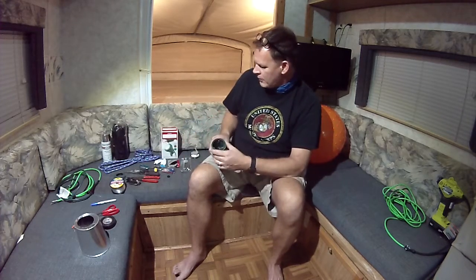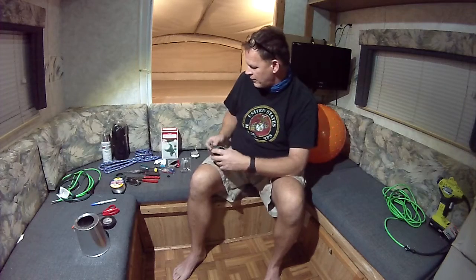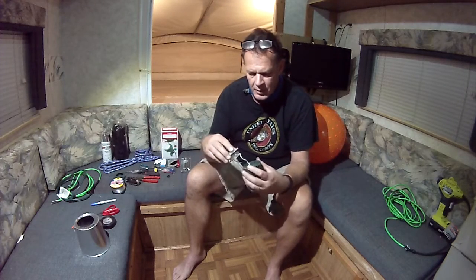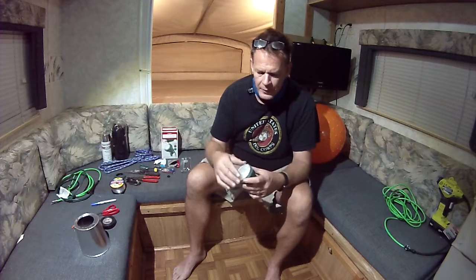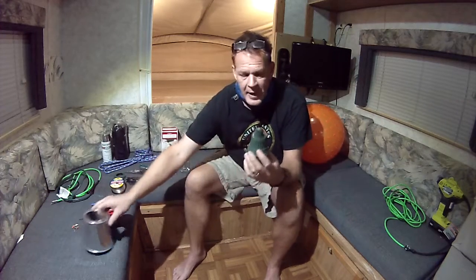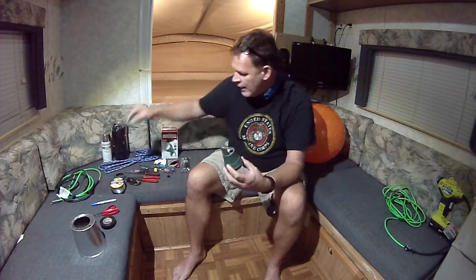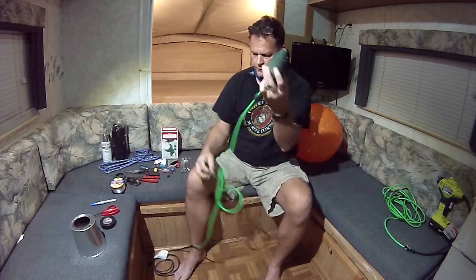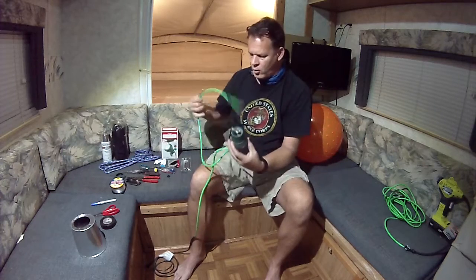So in terms of getting all this put back together, one of the things that we're going to want to do is that, you remember right here how it's got this weatherproof gasket? Well, the gasket's fantastic because, of course, we've got to put this back in there. This thing is actually sealed when it's used in a normal floodlight configuration where the light is pointing up. However, the problem is that these floodlights are going to be pointing straight down into the ornaments like this. And therefore, if it rains, you're going to have water that comes all the way down your power cord.